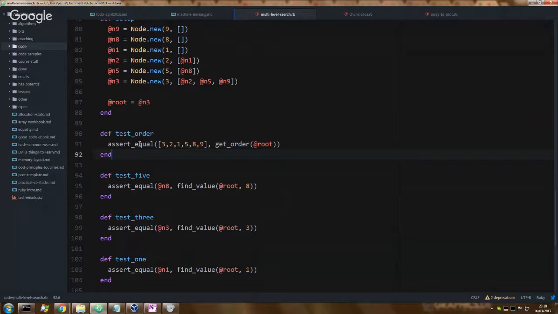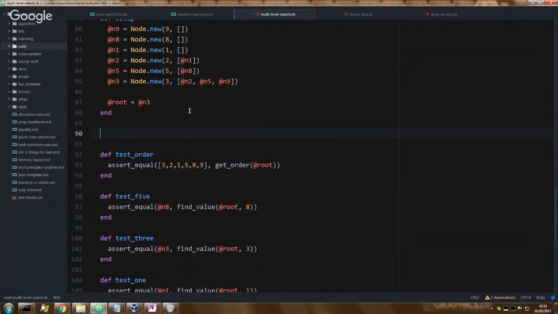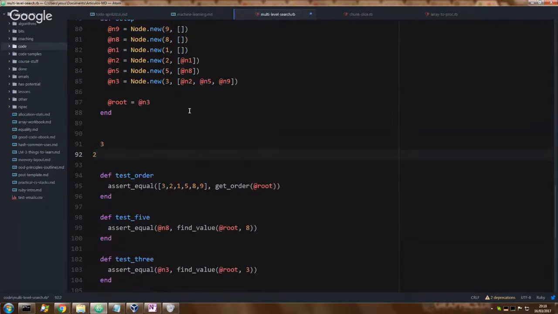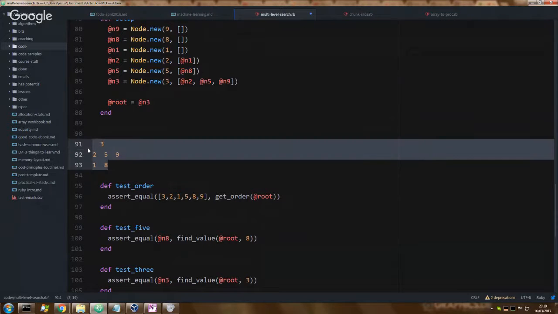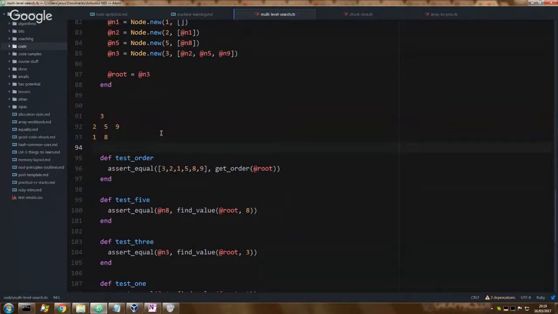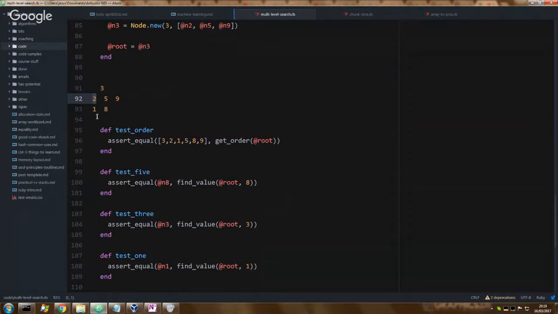Right, right. So if you show that three will be at the top, then we will have two there, and under two there will be a one. So just so you get an idea, it will look something like this. This will be an 8, and that's the tree. So the order is first 3, then 2, then 1, because what we are doing is called depth first search. Depth meaning you can go deeper, and deeper, and deeper, as much as you can. And in this case, you start from the left.